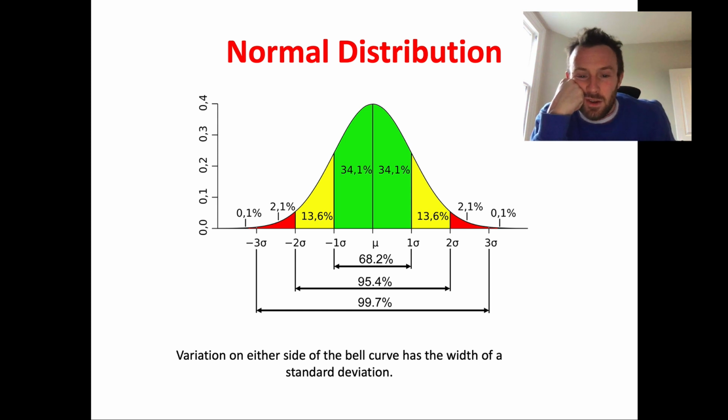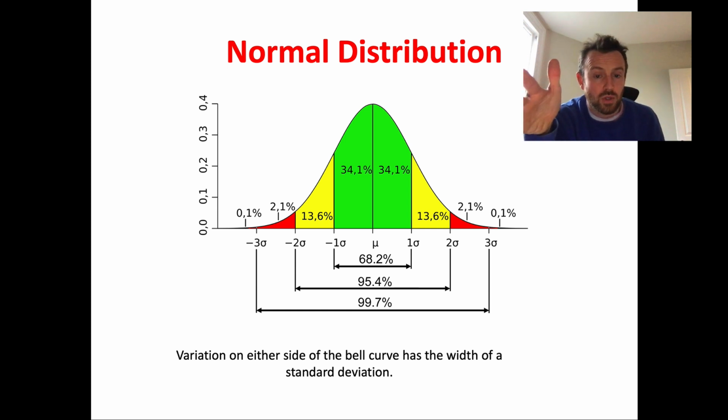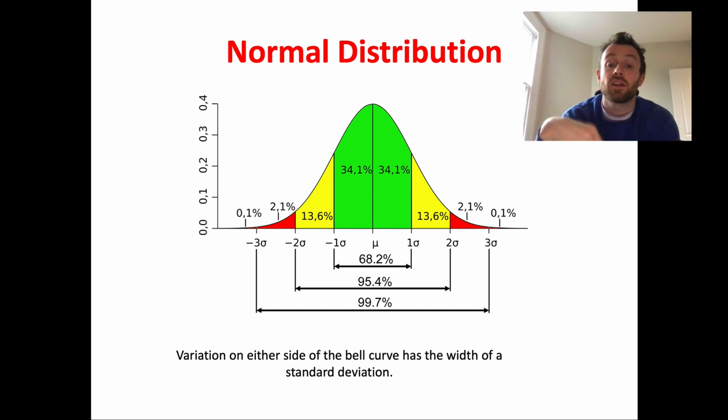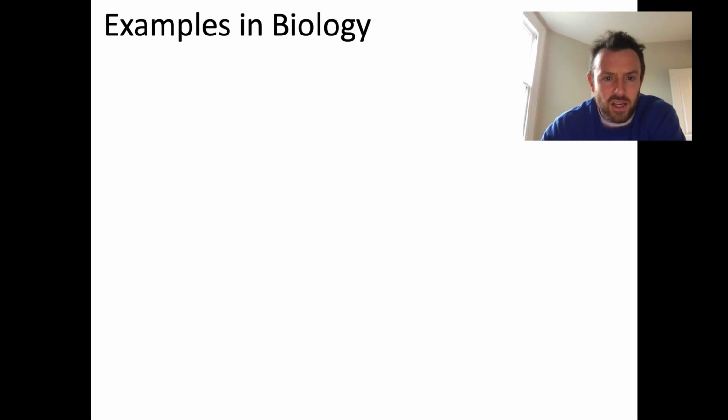Right. So how do we calculate these values, the mean and the standard deviation? Well, the mean is simple. I'm pretty sure you should know how to do that. You should have done that in GCSE maths. So quickly pause the video and say it out loud. How do you calculate the mean? Okay, so yeah, that's right. You basically take all the values, you sum them up, and then you divide by the number of individuals you are looking at. What about standard deviation?